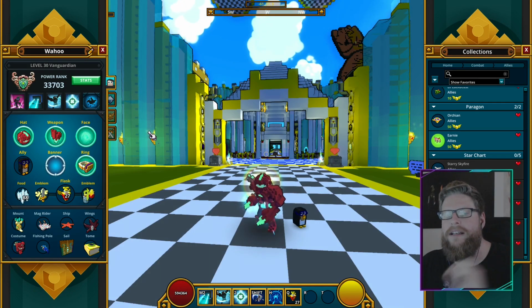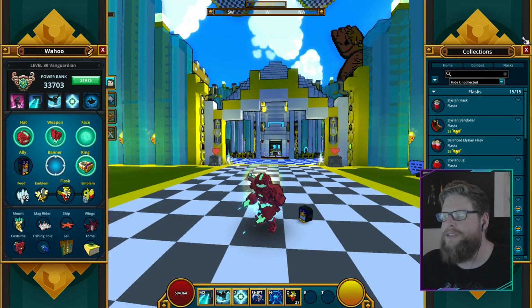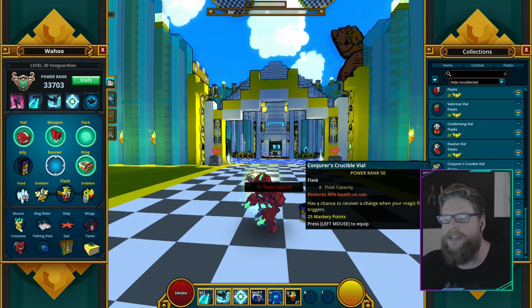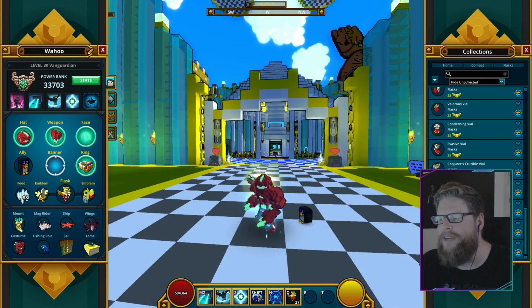But with that said, let's move on to the flask. We can talk about emblems in a little bit. Let's talk about flask, and we are going with a death-defying flask. You can go with many other flasks if you want to do so. You can go with one that actually recovers your charges when you have magic find that triggers, but that kind of requires you to have a bunch of magic find as well.